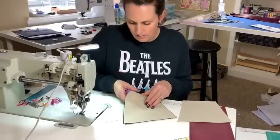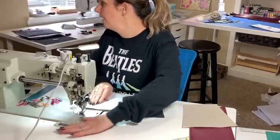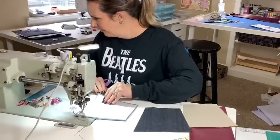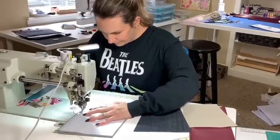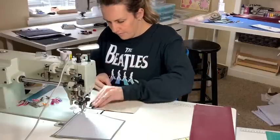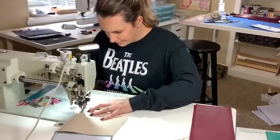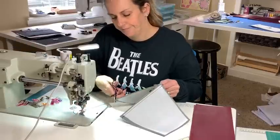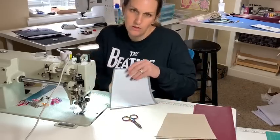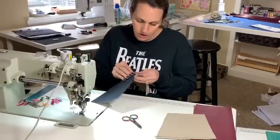So just take your lining of your pocket and the front right sides together, and you're just sewing along the top 3/8 and then flipping it over and top stitching. You could totally make these a little longer or taller if you wanted to. I thought they were a good length when I did it, so I'm just going to leave them. I'm not going to change it.